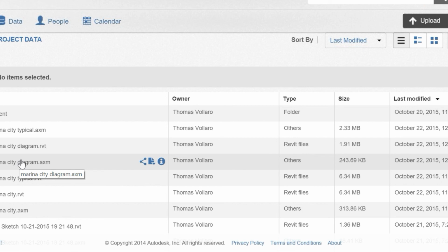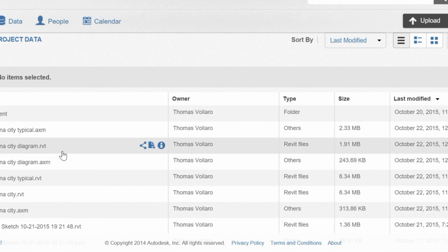The Revit file takes a little bit longer, may take a few minutes to generate, because we have a service that takes each AXM file, goes through the entire file, takes each object and says, can I create a Revit mass from this? Yes, create a Revit mass. Can I not because something was Booleaned? Well, we'll import this instead for you.